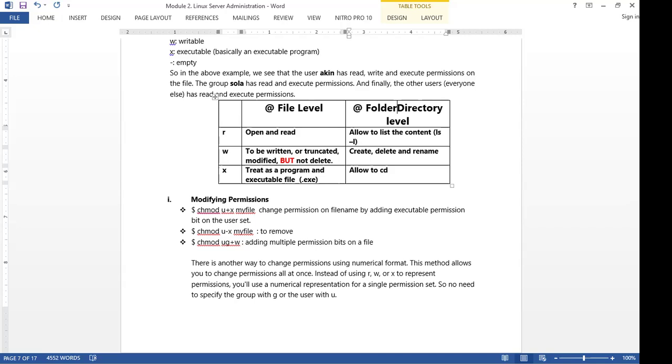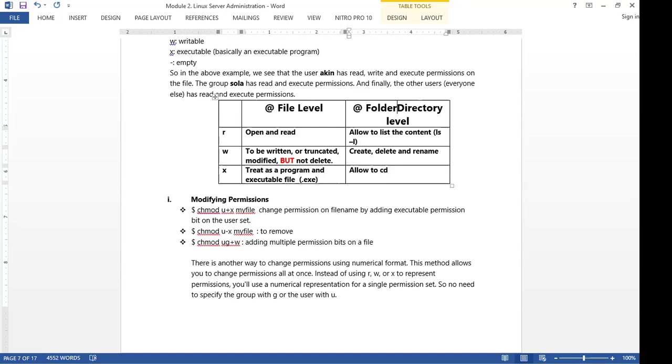At the folder level, write permission means you can create a directory, you can delete a directory, you can rename the folder. At the file level, execute means you can treat the file as a program and run it.